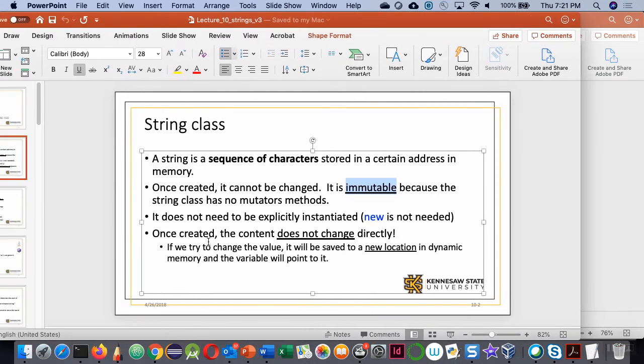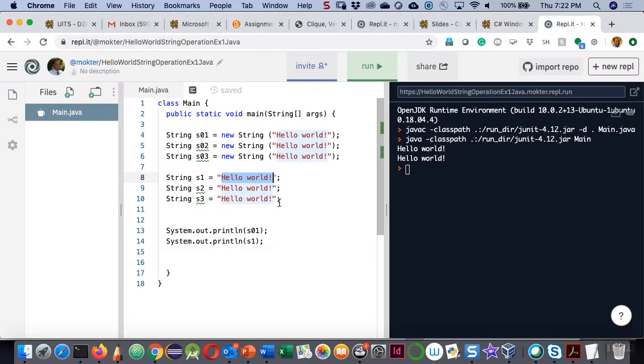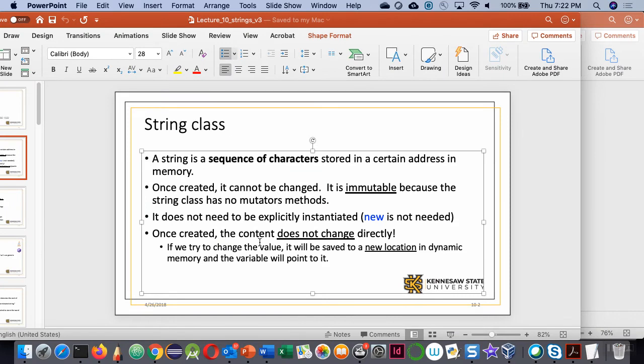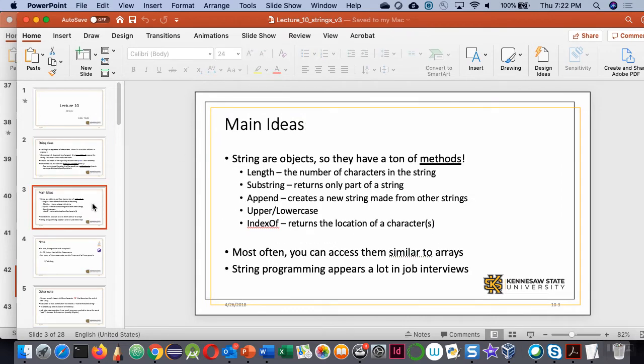So that means, I'll discuss that later, but one thing is that a string is called immutable. That means whenever you create a string, you cannot change its value. But if we need to change its value, for instance, the first one I want to make hello, the second one hello world, and the third one hello world exclamation, these are three different strings, right? So whenever we create a string, we cannot change its value, but apparently we need a different value. So how can we do that? That is done differently actually. Let me see the slides over here. We will see how that works.